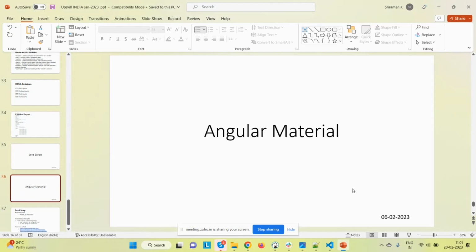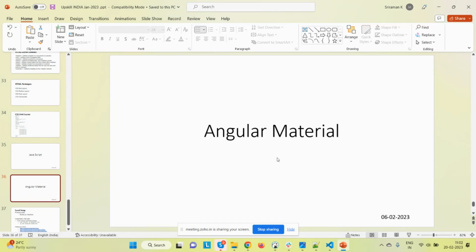Some of the advantages being that dependability on third party packages is less compared to React.js or Vue.js. Because of that, any upgrade that happens is easy to maintain. Manageability is faster compared to any other single page application design. So Angular Material is one of the single page application designs.